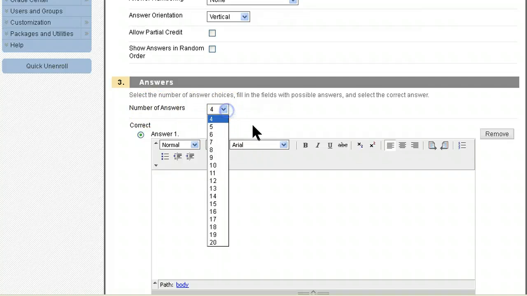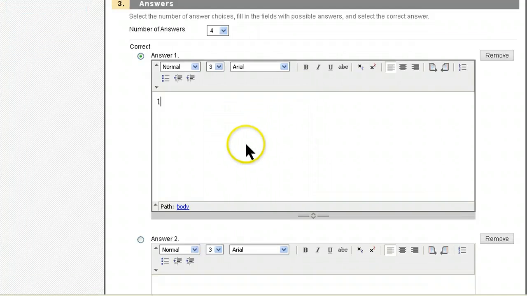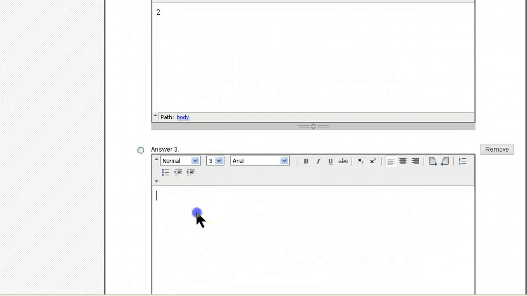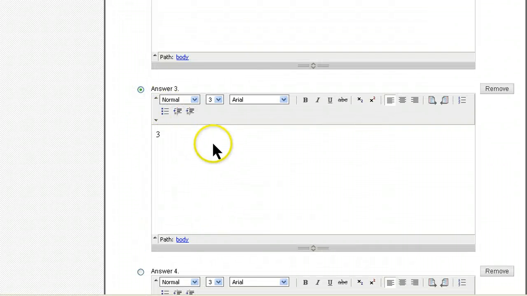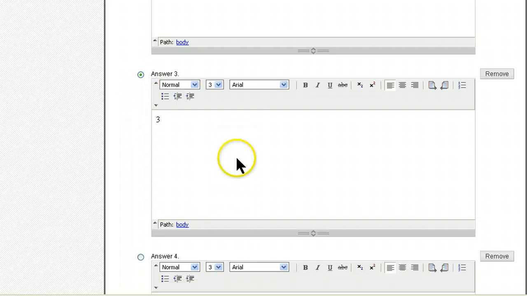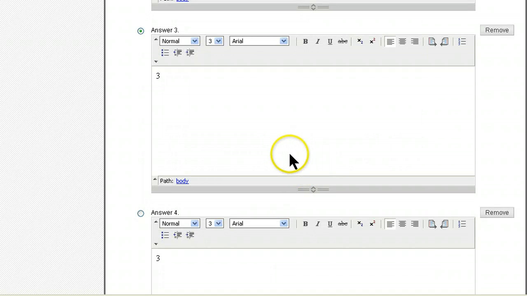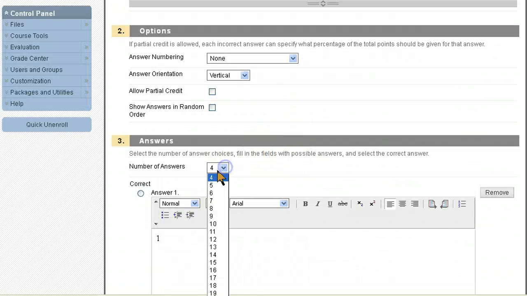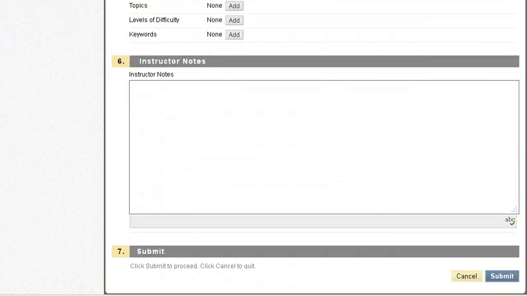You can select the number of answers, up to 20. And since you're still working on the fourth module, I just selected 3 as the correct answer. There's a little cheat here. If you wanted fewer than 4, you can't go down, but you can remove possibilities. So you can remove 1 or 2 possibilities if you wanted 3 or 2 multiple choice. And then, as always, submit.